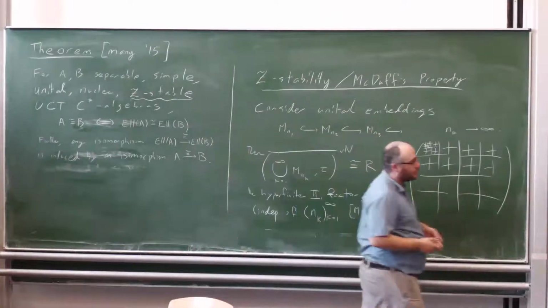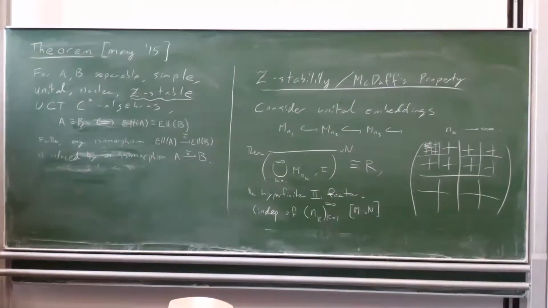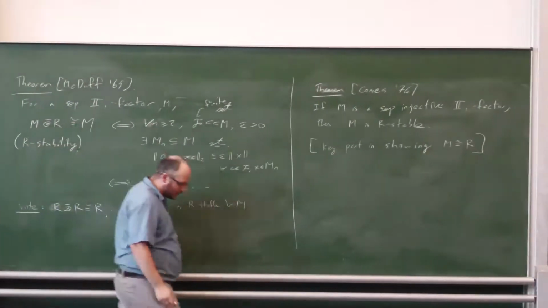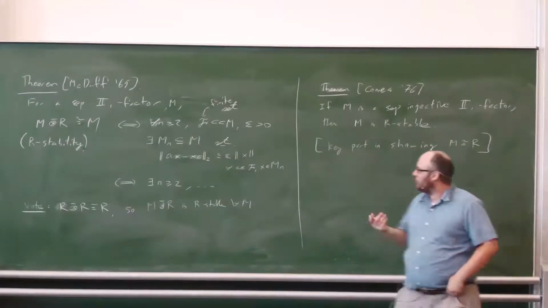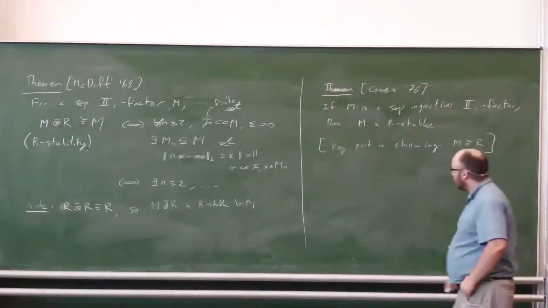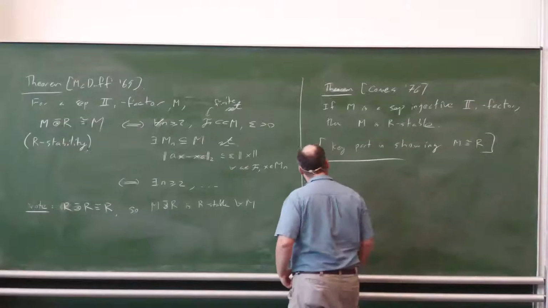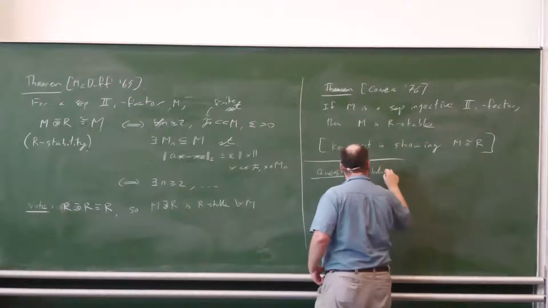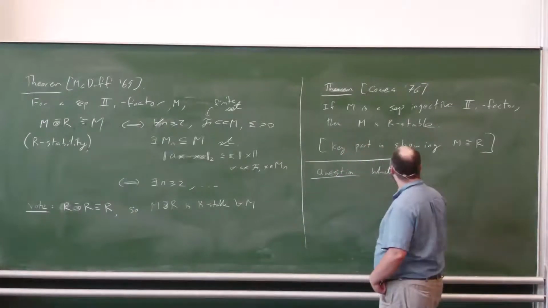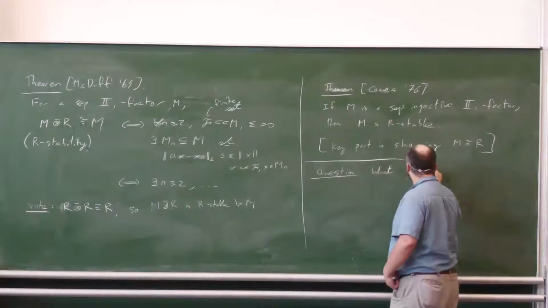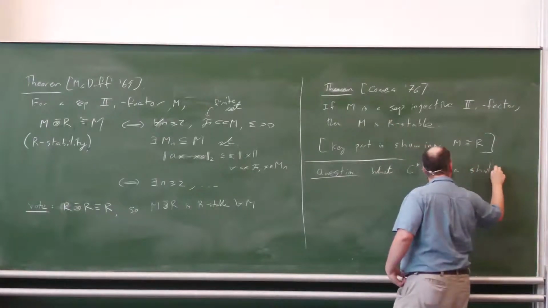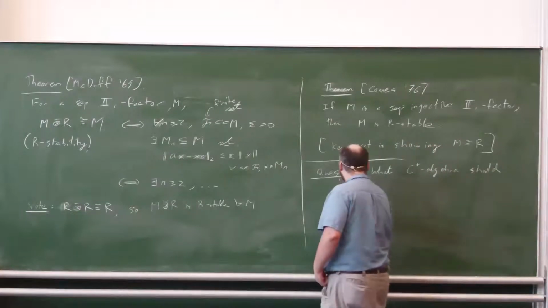Some kind of Z-stability is going to be an analog of this. It just happens to not be automatically true in the von Neumann algebra setting. You really need to assume it. But so I gave away the answer here, but the question that would underlie this is what C-star algebra should we use instead of R.